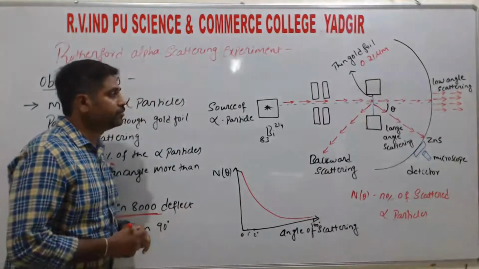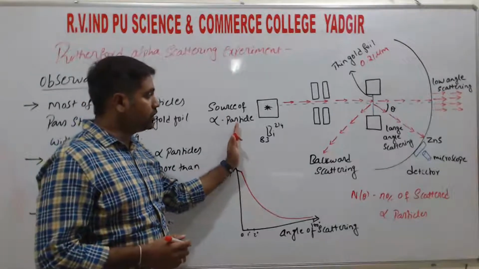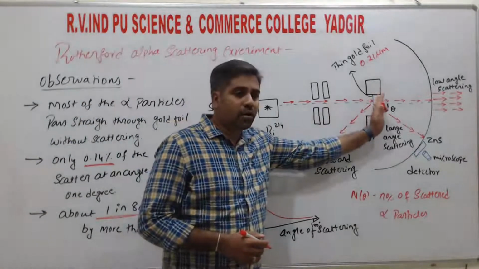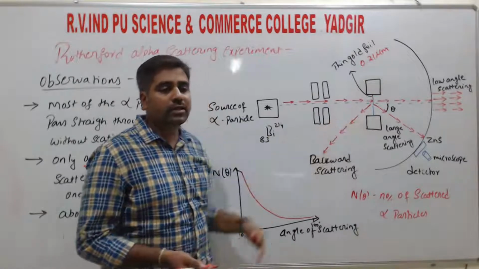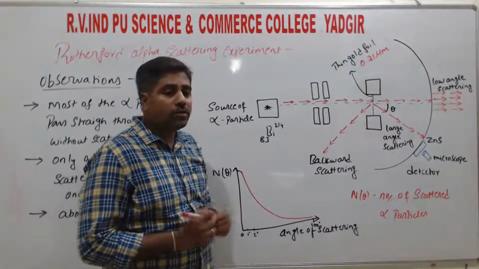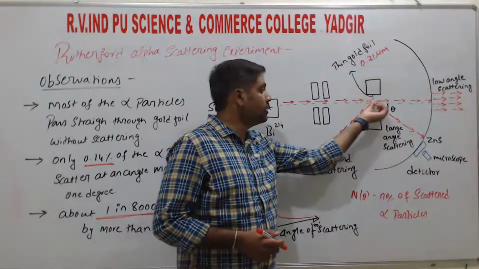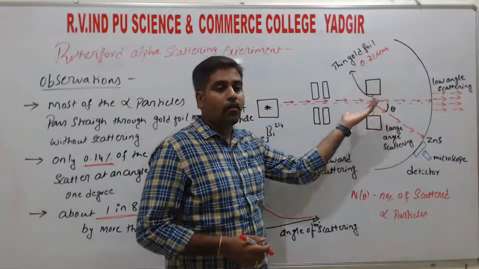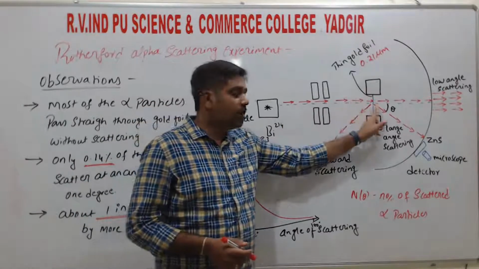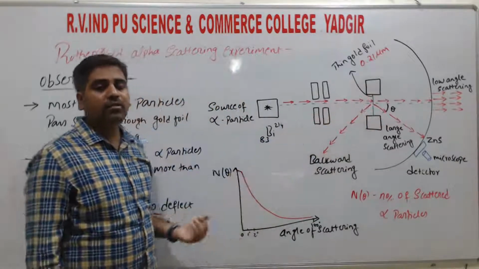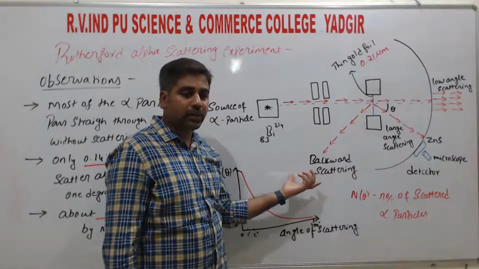So first he says that, as already said, the alpha particle is positively charged. When a positively charged particle approaches near the gold foil, it reflects back. That is nothing but the repulsive force. What is the reason for the repulsive force? The atoms present in this gold foil give the repulsive force. That means these atoms also consist of positive charge. So here positive charge and here also positive. Like charges repel, and for that reason the backward scattering takes place.